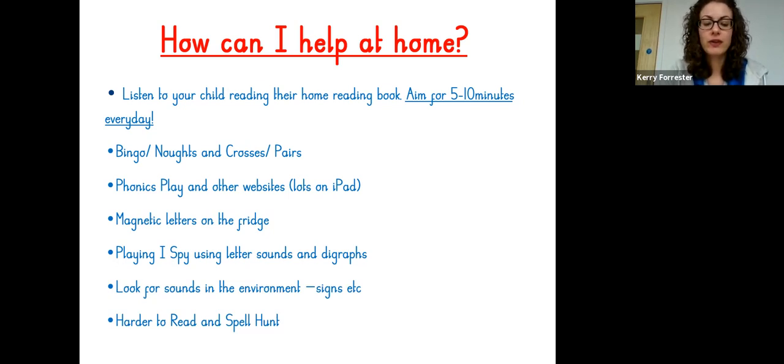And what you can focus on then is retelling and comprehension and all those other skills, inference questions. And it builds their confidence. No one wants to read a reading book every day that they are sounding out every single word. I wouldn't want to do it, and I wouldn't put the children through it. We want them to have successful reading experiences. So if you have one book in your book bag and you read that four nights in a row, fine. Absolutely fine. Reread, reread, reread as much as you possibly can.